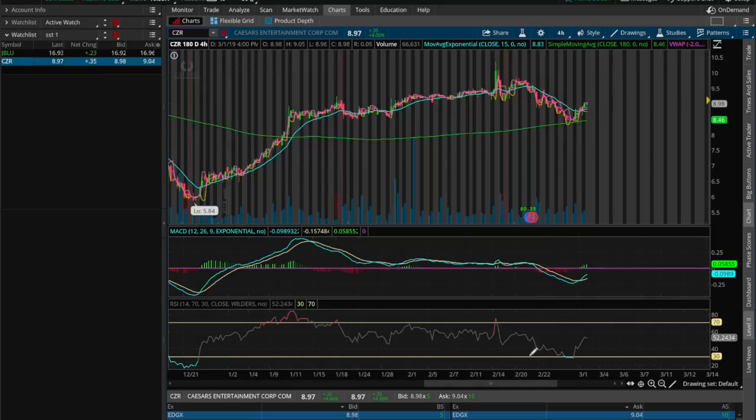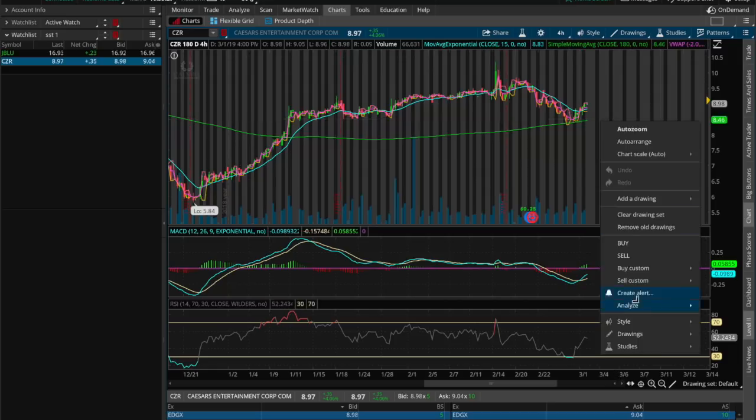So now we want to see if this is going to continue. So I'm going to set my alert to see if it continues to break above that, or if it actually is just a false reversal and it's just going to peak out there. The MACD is going to peak out, and then we'll most likely see this thing continue to downtrend. We don't know, but that's why we just set our alert and then wait for the overall confirmation.